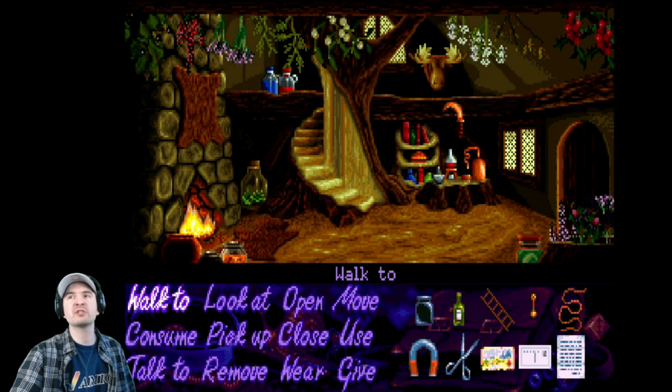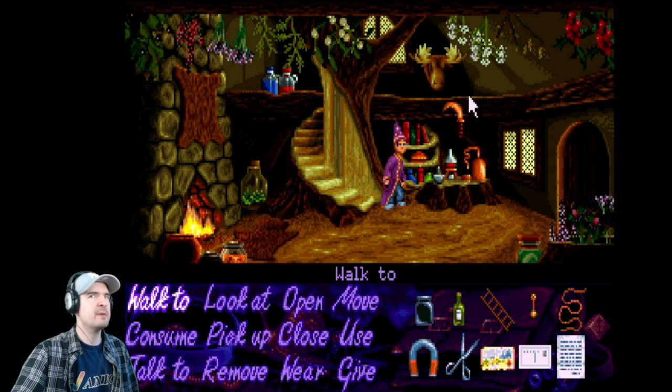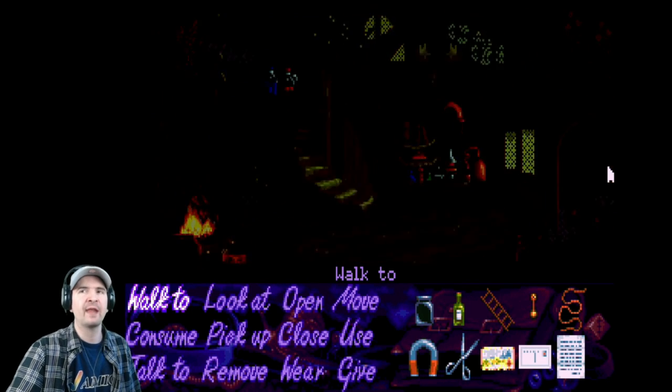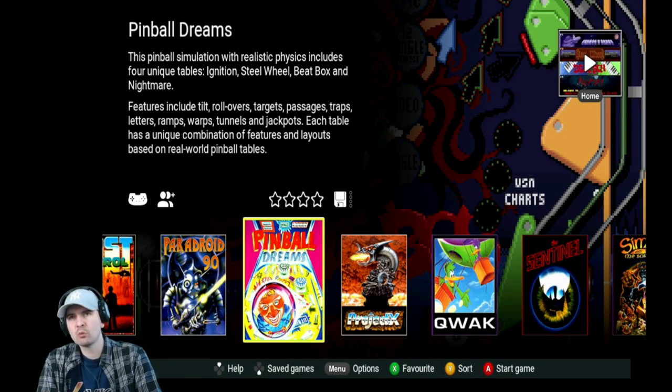But again, this mouse is superb, it really is good. Shame it didn't have the toy version, but I have to admit, I was quite surprised Monkey Island wasn't picked for the list, but of course you can add that. Okay, you cannot go wrong with Pinball Dreams.